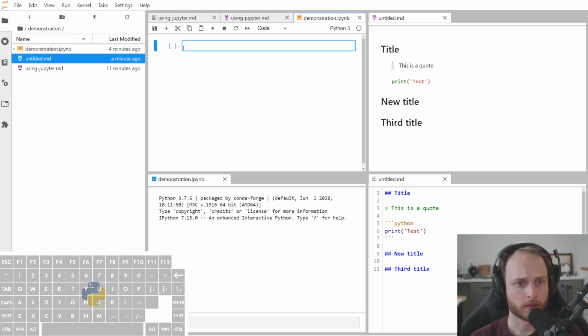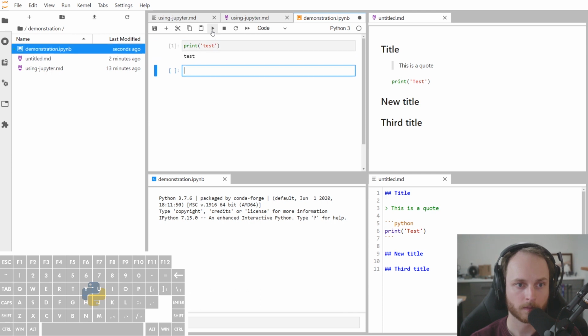So for example, let's say that we would like to print a simple message in our Jupyter notebook. If we know how to do this in Python, we can execute the Python code. So it would say print test. Now what we can do if we want to run this is we can click run the selected cell in advance, which would be this arrow icon right here. Now as you can see, this has now executed this print command, and it shows you the output below that particular cell. This is the core functionality of a Jupyter notebook.